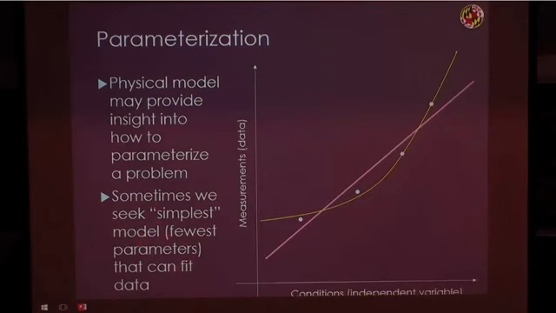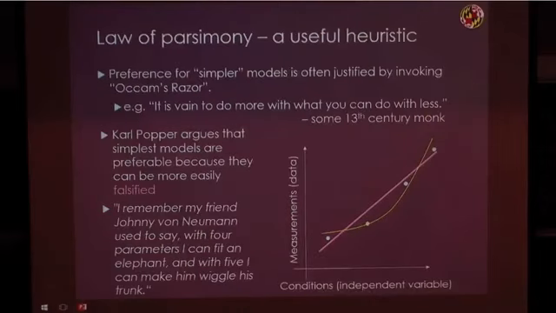I'm using very vague language here, and we're going to become much more precise in our language momentarily. There's something called the law of parsimony, which is actually, it's not the fruit. It's a very useful heuristic. In other words, it's a very useful guideline for how you should approach problems, but it is by no means a law. And in fact, this law of parsimony has led us astray in the past, but I guess the hope is that on average it'll lead us in the correct direction more often than it leads us astray.